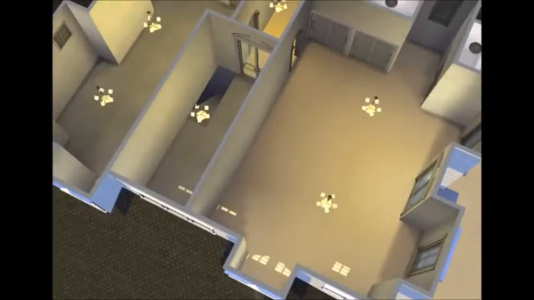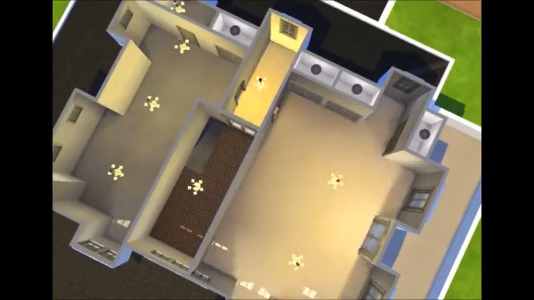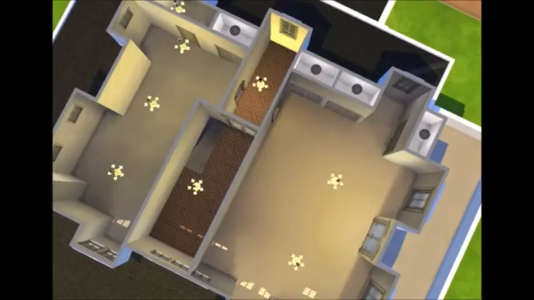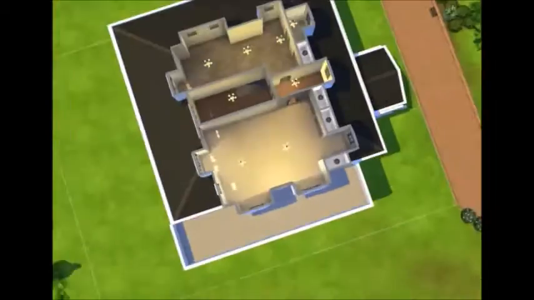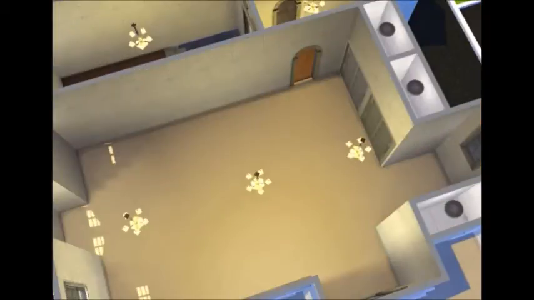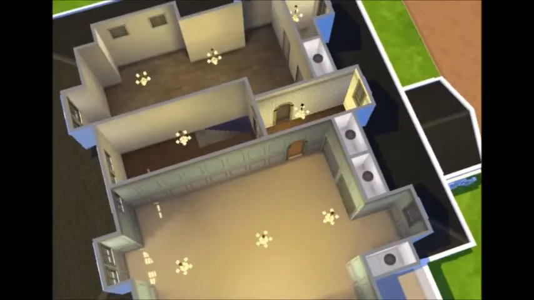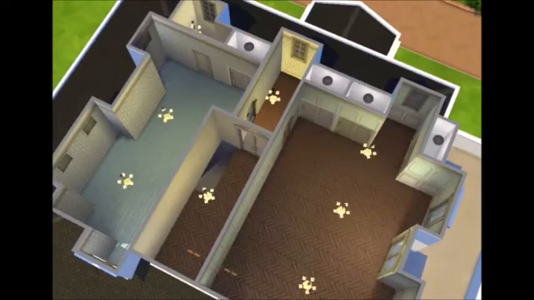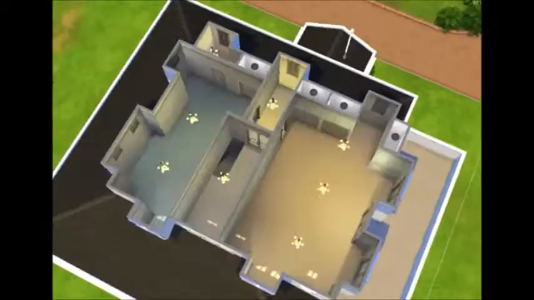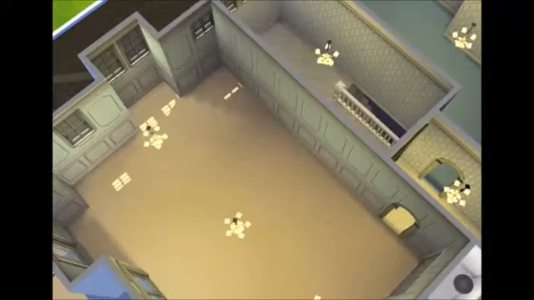It has maybe 3 or 4 walk-in closets, which I liked. I like to think that people that would live here would be quite affluent and have, you know, a few dollars, so they would need a lot of storage for all of their clothes. The bedroom is huge. It has a fireplace, but I didn't want to put a lot of stuff in the room. I wanted to keep it neat and simple and still classy, you know, not cluttered at all.